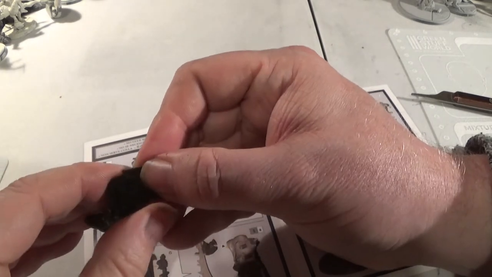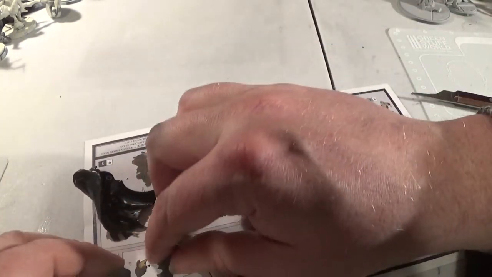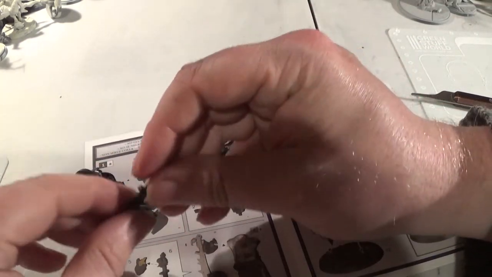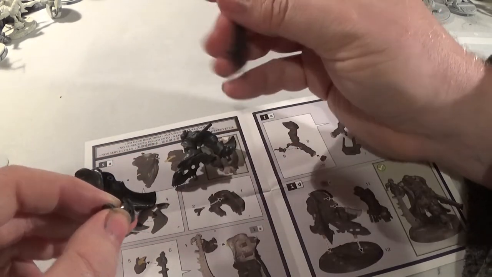There we go, so that the groove is on there. Alright, fair enough. So far so good. Next up we have 5 and 6. This is the arm and the sword.